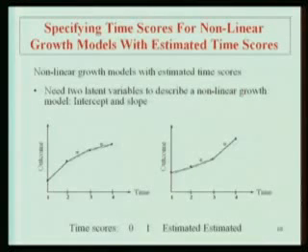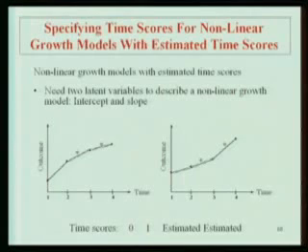We're going to need two latent variables to describe nonlinear growth: intercept growth factor and slope growth factor. Let's take a look at a couple of examples. Our outcomes are on the y-axis, time on the x, and let's say we have a model that looks like that. It goes up, but then it tapers off. So we have high growth, and then it gets a little bit lower and a little bit lower. Or maybe it grows at a certain rate, and then it gets steeper. That's not linear. You can't capture it by a linear model. That's not going to fit the data well.